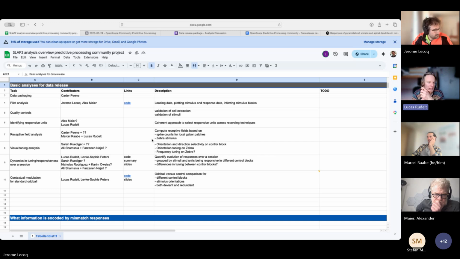From what I heard, there's a bit of a consensus that a receptive field analysis would be good, just to show that the stimuli were presented at the right spot and so on.